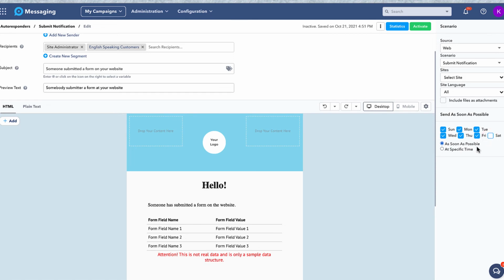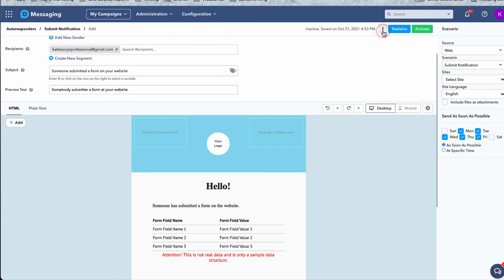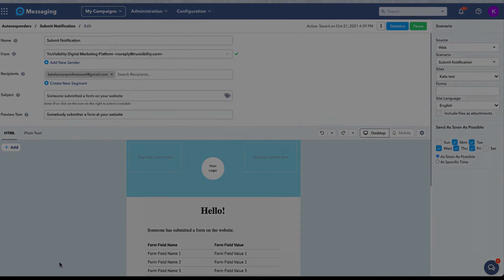Instead of sending autoresponders, you can choose to activate them to send on their own when a scenario is triggered. Once you click Activate, your autoresponder will activate automatically. You can then exit the wizard if you like, or you can view the statistics of your autoresponders, which will show you how many emails were delivered, opened, and clicked on. You can even view the top links that are clicked on within the autoresponder and where in the world they are sent.